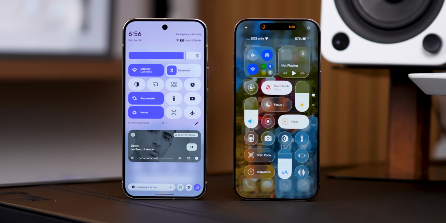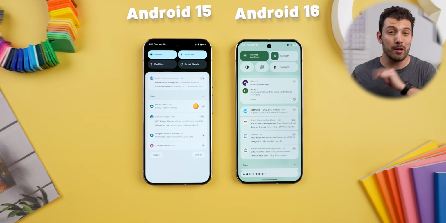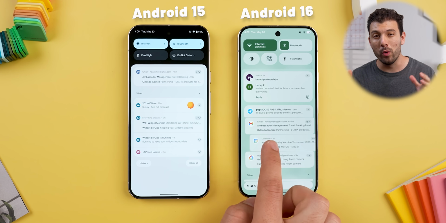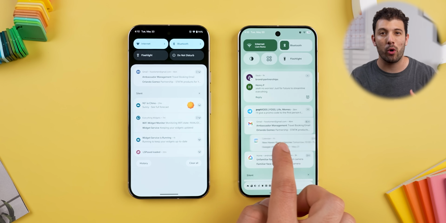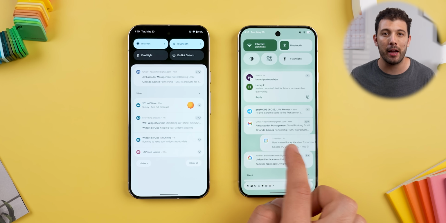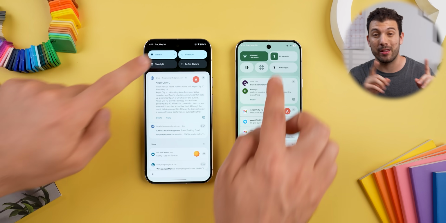Now aside from the fresh new looks, both OSs came packed with a bunch of new changes that really polished up the whole experience. But hey, that doesn't mean one didn't swipe a few ideas from the other first. Let's start with Android 16. Google totally revamped the notifications and quick settings panel. Notifications are more compact and spaced out better now, but the real upgrade is in the quick settings.